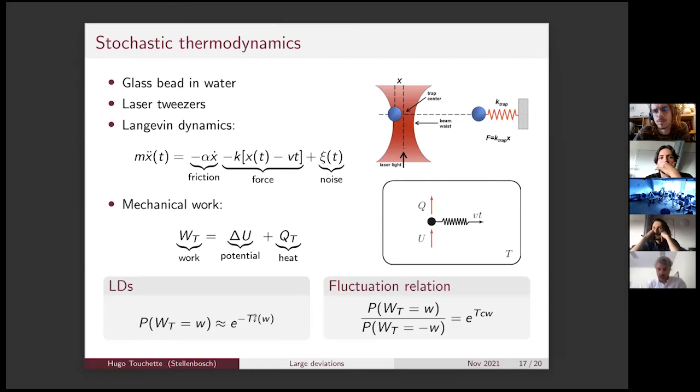Here you have more or less the same. If you take a long time for a Markov process, because you're integrating something, you can divide the integral into segments that are more or less independent. And so you're basically back to a sum of independent random variables, and then the number of independent segments is proportional to the observation time. So that's why you have that extensivity in the exponent there.